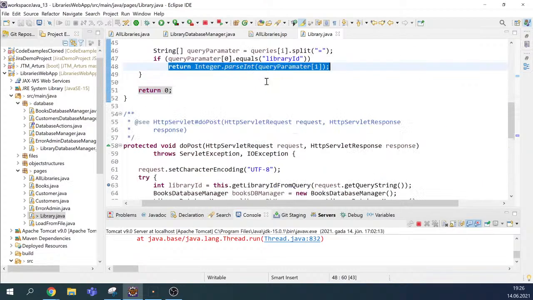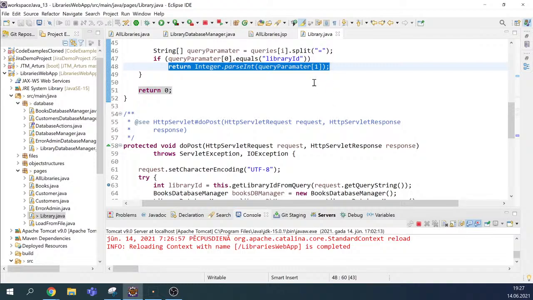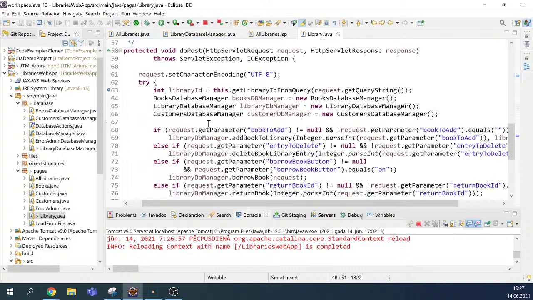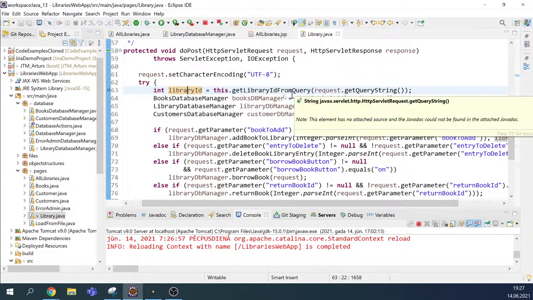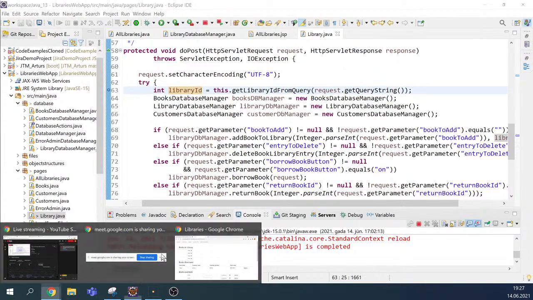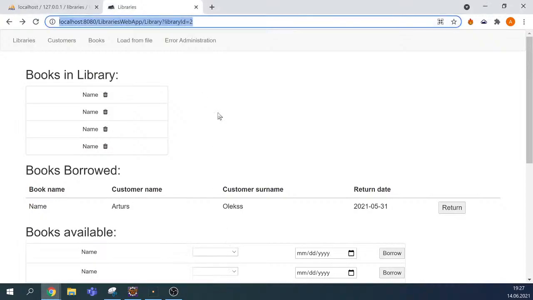So basically I read this query from the URL and fetch the library ID from it. Then based on this library ID I can return the corresponding content for the exact library I pressed on.